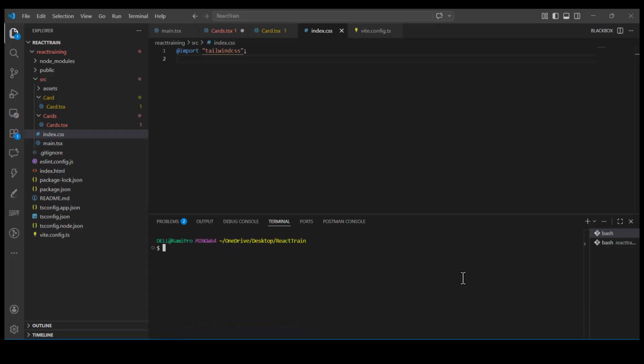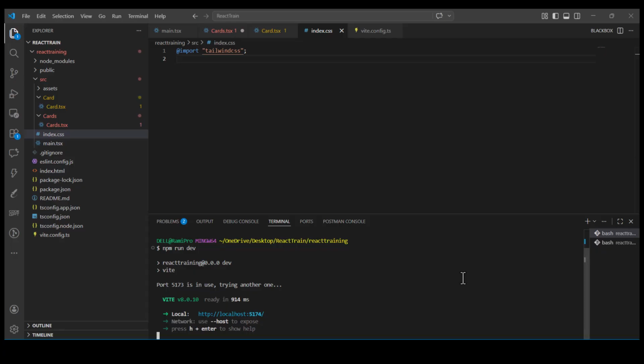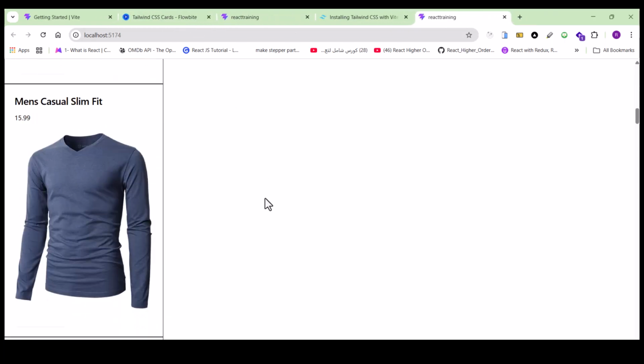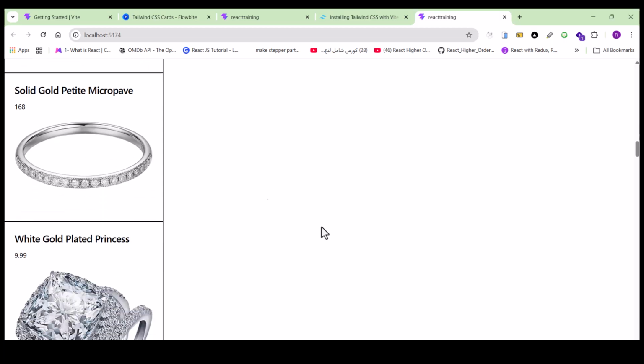Run dev. Okay, here it is, our application. All products are displayed successfully.